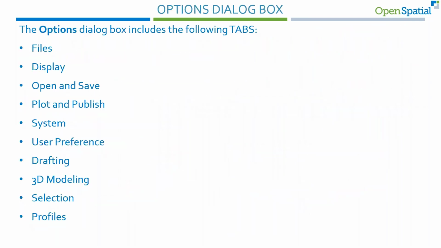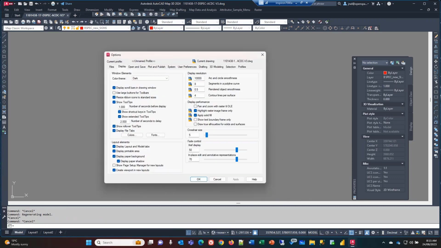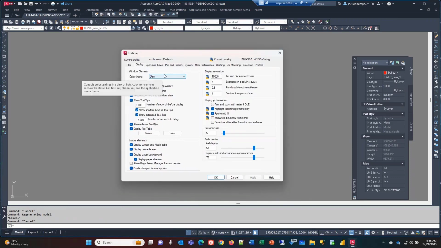Now, one of the things that we'll look at is your options dialog. So in terms of your user interface, your options dialog manages how the whole AutoCAD fits together. Typically in here, we've had a look at your color theme in the background and so on.